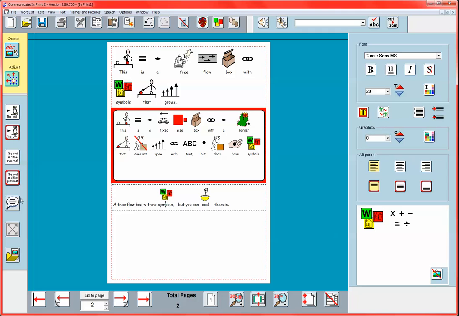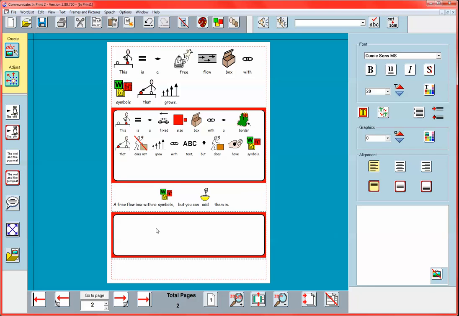So the final box is very similar but fixed size. It's this one with the red border. Again, if I draw here, the box stays the size I draw it, and I can type. So I'm going to do exactly the same thing and add some symbols here where I think they would be useful. And that pretty much demonstrates how this left side works here in terms of creating boxes to actually type in.